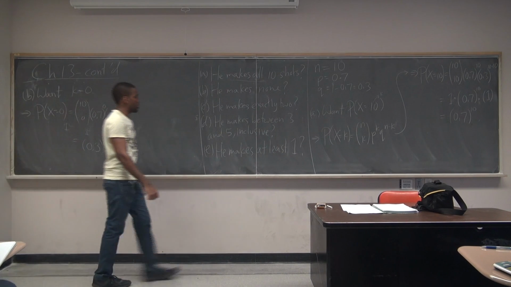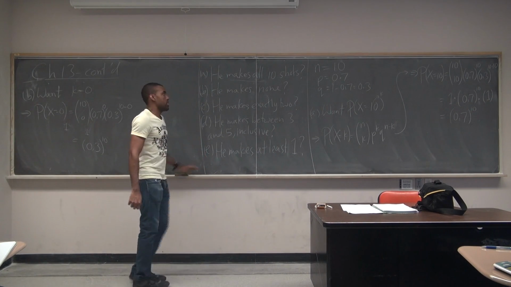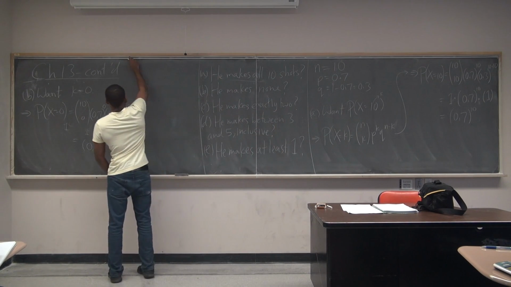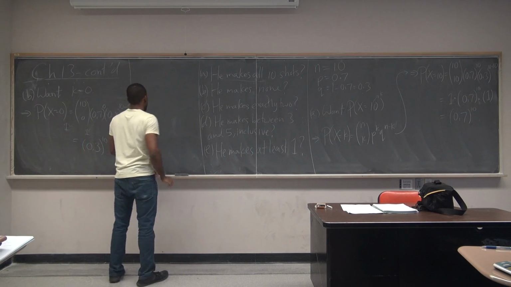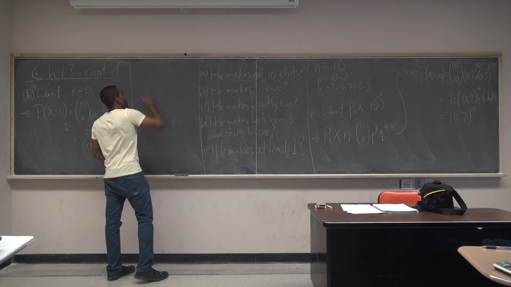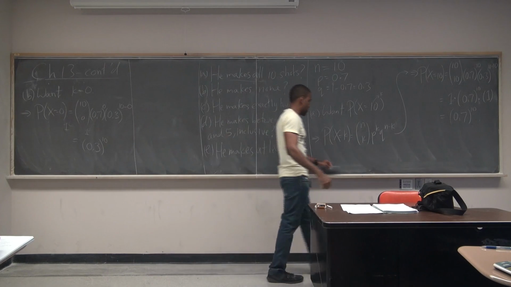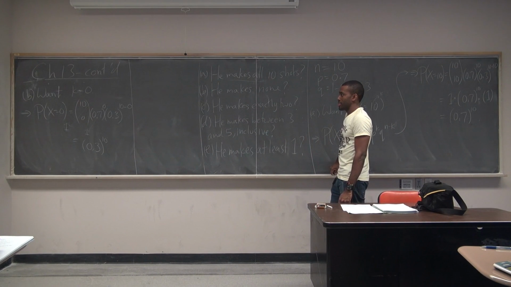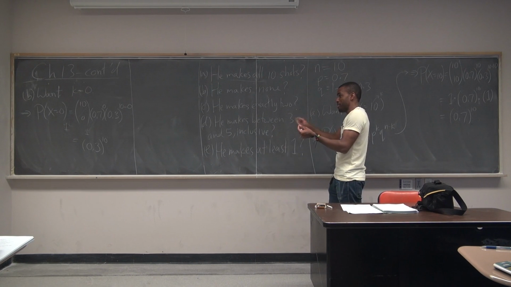Okay. So now in C, the probability that he makes exactly 2. Now, hopefully you can appreciate, if you're doing this brute force, how annoying that would actually be. Because how many ways can he actually make exactly 2? It's actually going to be a lot more, right? You can make the first and the second, the first and the third, the first and the fourth, or the second and the third, and the second and the fourth, or the third and so on, right? There'll be tons of ways.